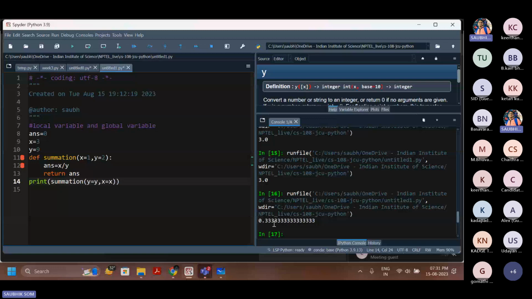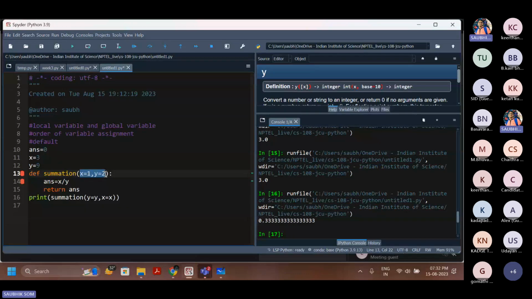So if you are not giving anything, what should the function do? Default values are often given to make sure that the function doesn't give any error, or if it is a very simple default value, that's why the default value is given.